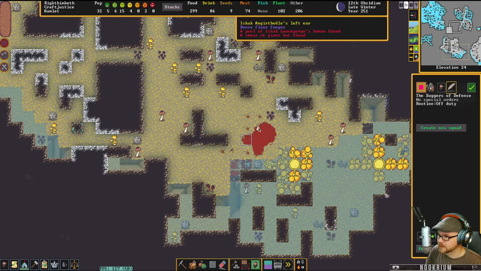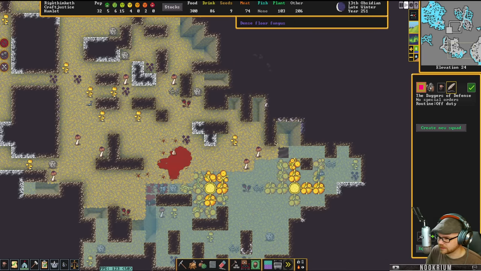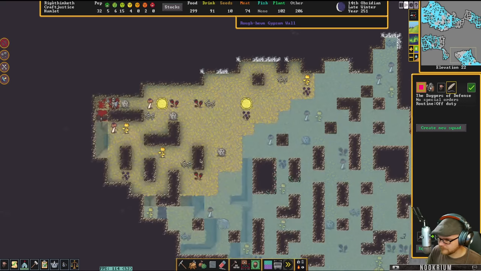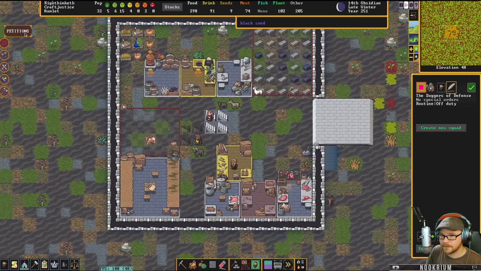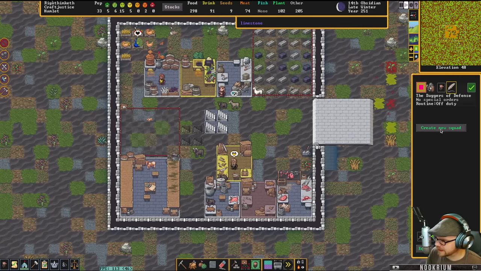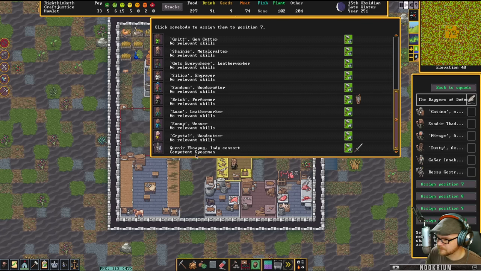Oh, way down here. There's Iskak's left ear laying down there. Hey, you? Is that your name? Yeah, buddy, you left your ear behind. You got the bat. Giant toad. It'd be kind of nasty. Soldiering, I like that. I'll take anyone with a soldier. The lady consort, huh?